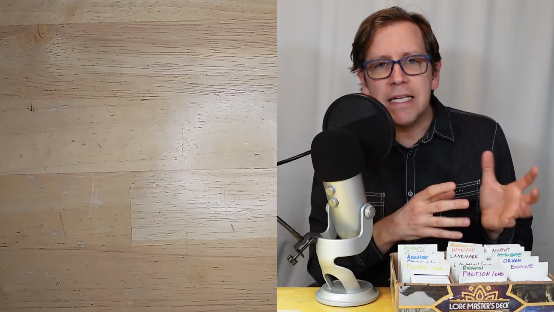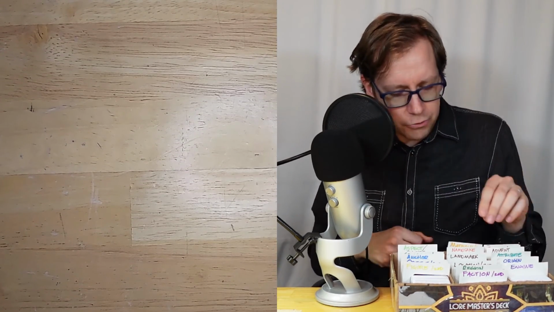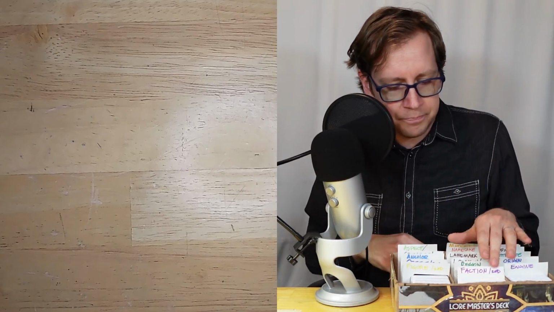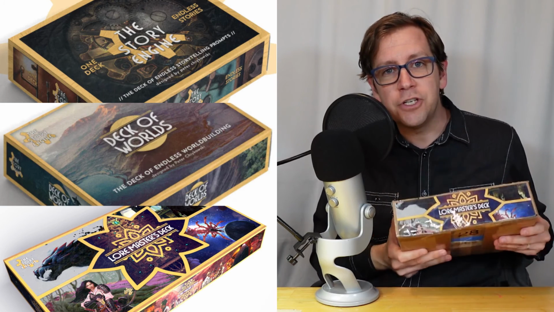I just like things to be easy when I'm looking for a prompt. I don't want to have to think, okay, I need a place. Oh, should I draw from locations or landmarks? I have to think about the differences between those two things. I just try to make the experience as smooth and streamlined as possible. So that's it. That's my recommendations and hacks for the Story Engine decks.